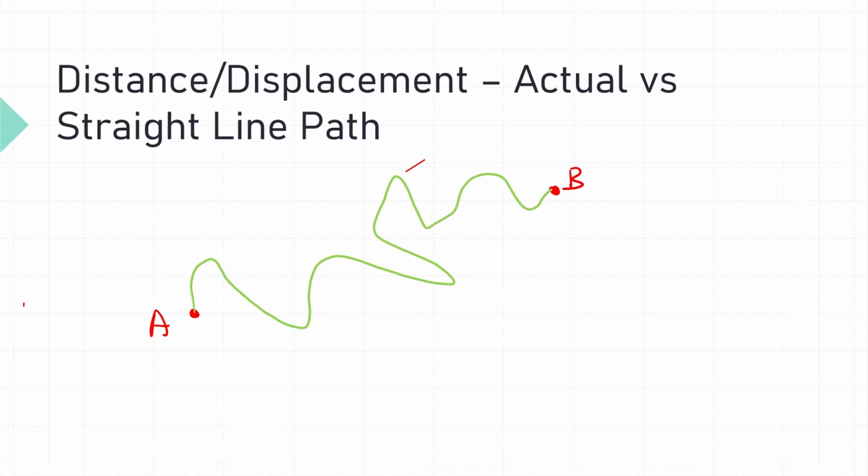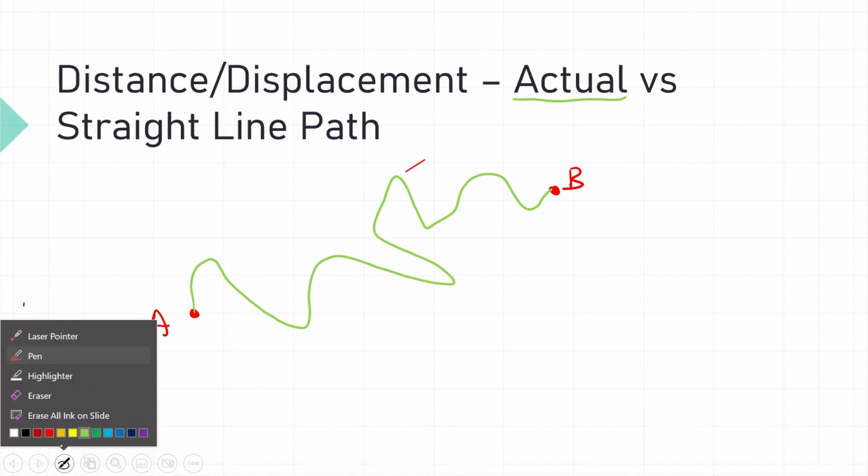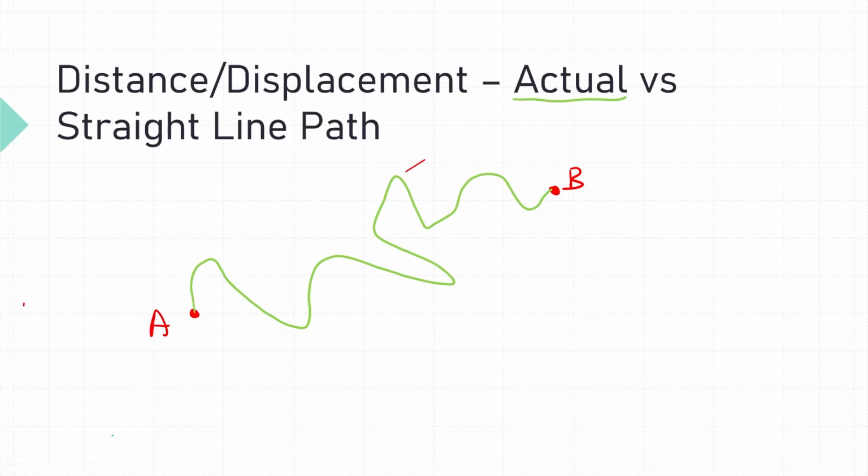That might be the path that is traveled. Now we would say that this is the actual path of travel. And we could measure how far a person or an object has traveled along this path, and that would be its distance, the amount of space that's been traveled by the object. However, when we're working in physics, it's generally not something that we focus on too much. Usually we're much more concerned with how much space there is between A and B. And this would be the straight line path. And this is what we call displacement.